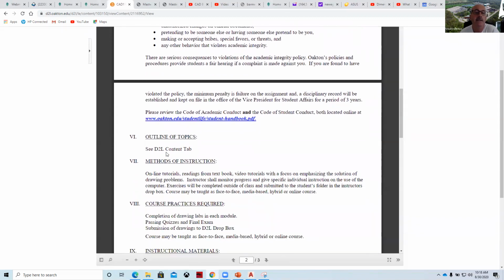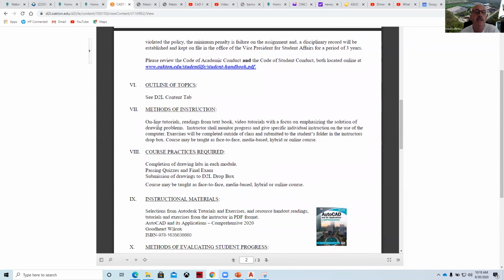Outline of topics. We'll take a look at the outline of topics in next. As far as the methods of instructions, we're going to use online tutorials. We do a lot of YouTube videos and a lot of hands-on. So what we're doing is we're just making sure that we incorporate those videos for you to watch on your computer.